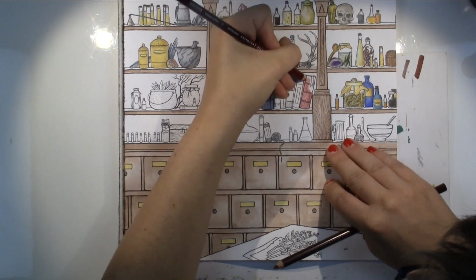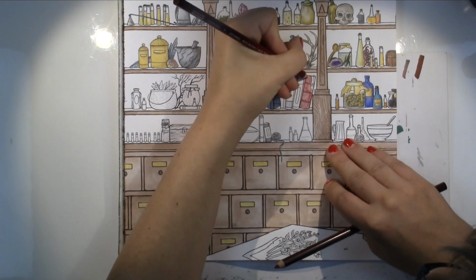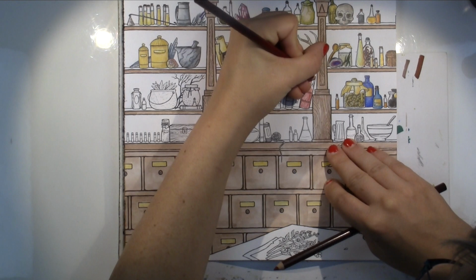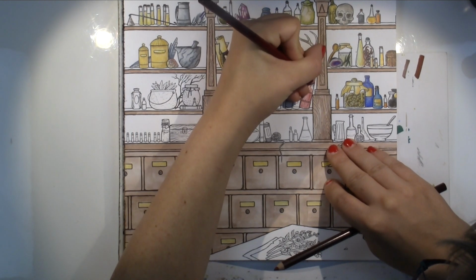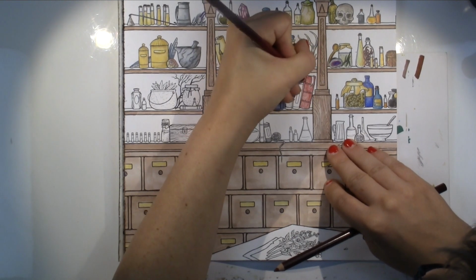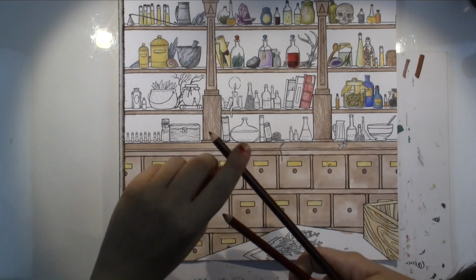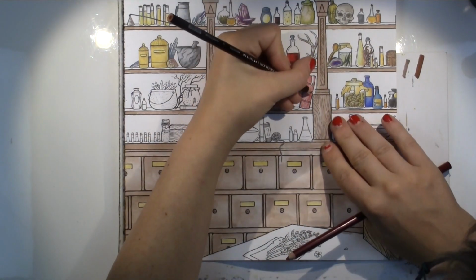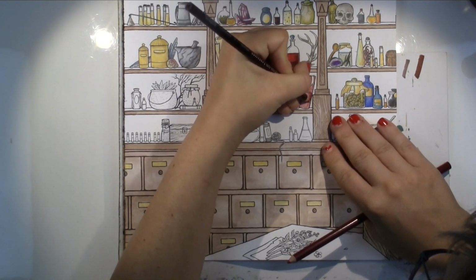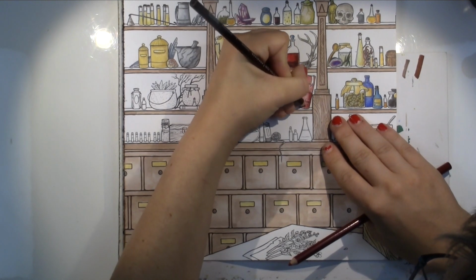And I'm using ovals or tiny little circles to color my items, because that makes for a very smooth look in the end. If you don't want to have a smooth look because you need some texture on something, I would recommend you go in lines, not circles or ovals so much.